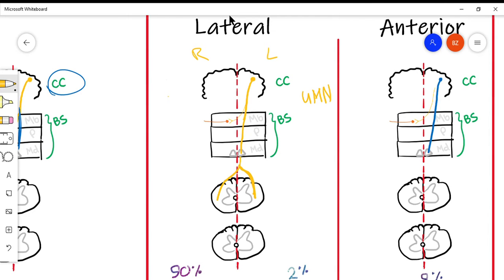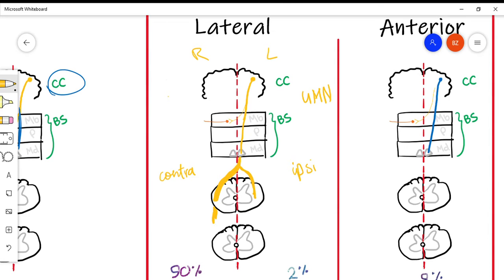Now, there is a big difference between these two cases, because, as you can see, I wrote 90 and 2%. So 2% of the lateral corticospinal tract stays on the same side, aka it stays ipsilateral, and 90%, so I'm going to make this much thicker, okay? And 90% of the lateral tract decussates and goes to the other side, and it becomes contralateral. Right? This is all happening to the upper motor neuron. We still haven't synapsed with the second order neuron or with the lower motor neuron.